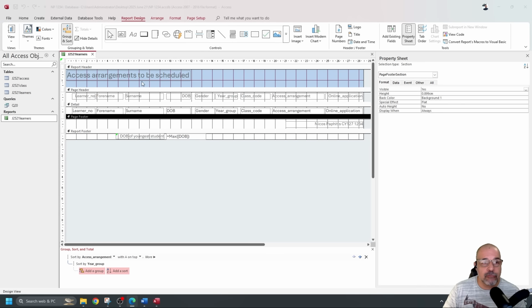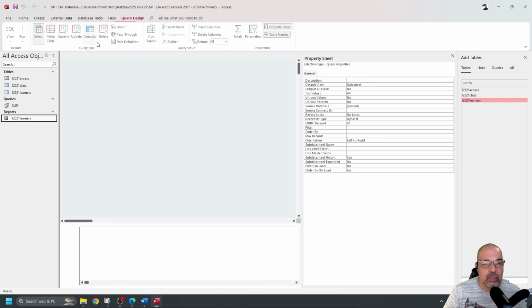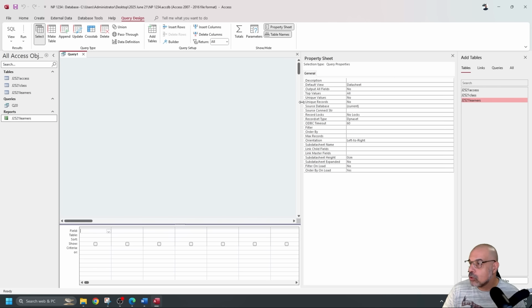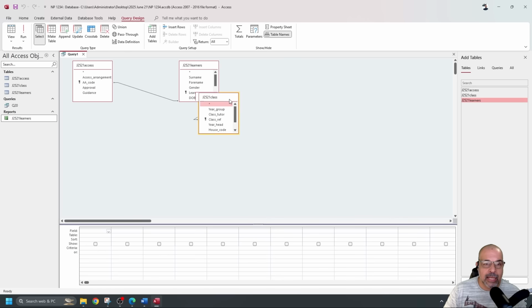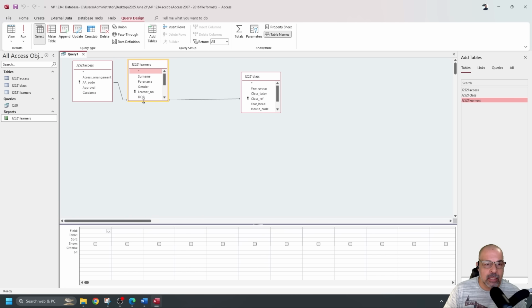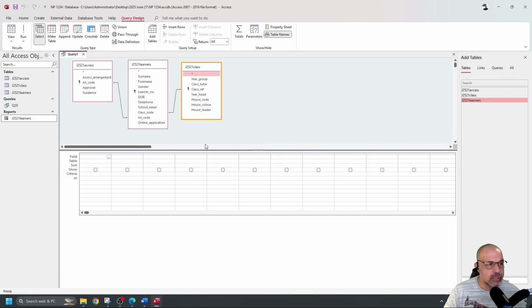So I'm going to close everything I've got open. So I've finished with that report, close that there, and blank screen for Access. Before we can create labels, before we can do anything, we have to first create a query. So create query design. We want labels from all tables, it says. So I'm going to add all my tables. Again, there they are, 1, 2, 3. Just like spreading them out so they're nice and neat. And I want to be able to see all of the fields. And I'm just going to drag this up to make it easier for you to see.